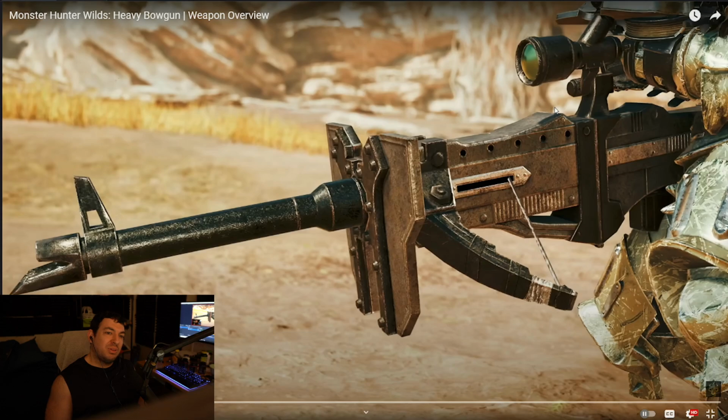Just right off the rip, you can see it has a little shield right here, so it does look like auto guard is coming back to heavy bowgun. It does look like there's a scope right here. Whenever I played heavy bowgun in Monster Hunter World, I hated that this was a thing. I hope that with that scope, you scope in and it zooms in a little bit, and it is not very intuitive.